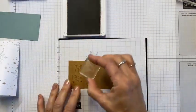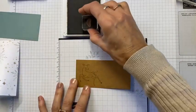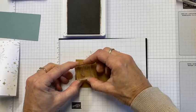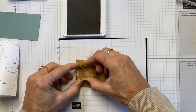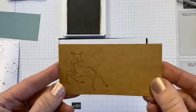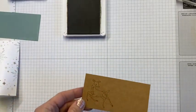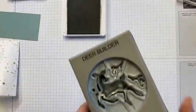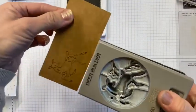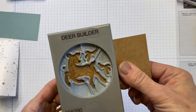So let's just ink that up. I'm going to put one on the bum area. It just does lift it. I can't see what I'm doing, by the way. One there. It just makes it look a bit more lifelike. And then we'll punch that out. Line that in with our punch.